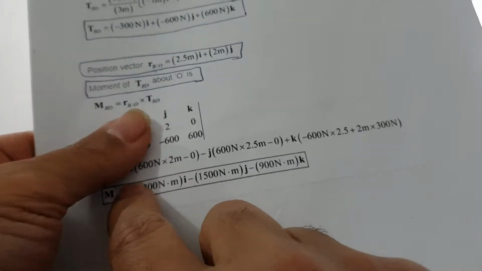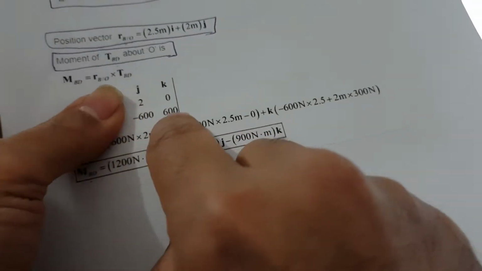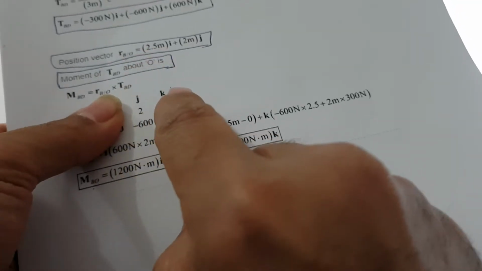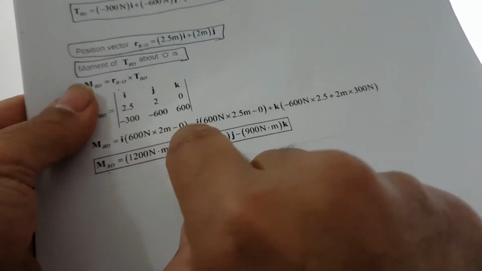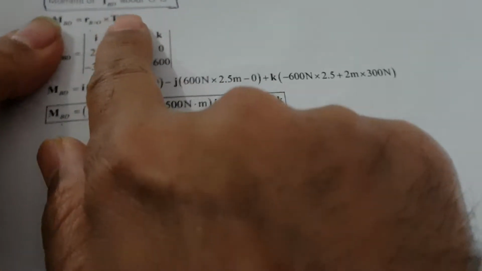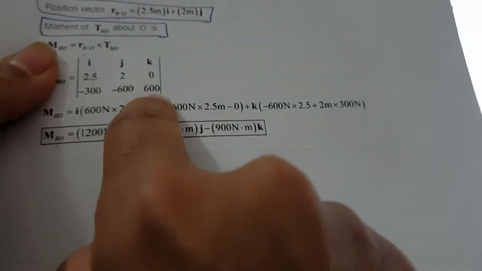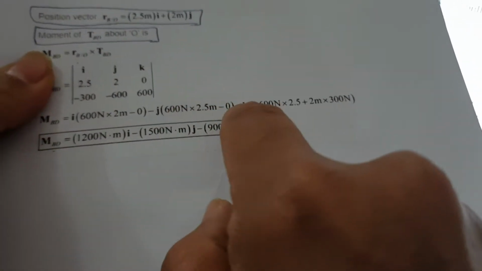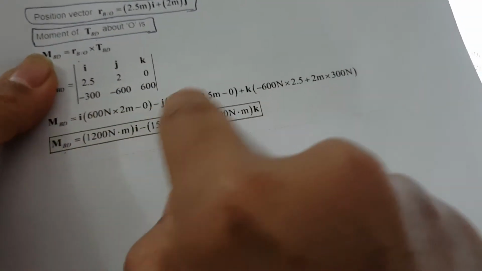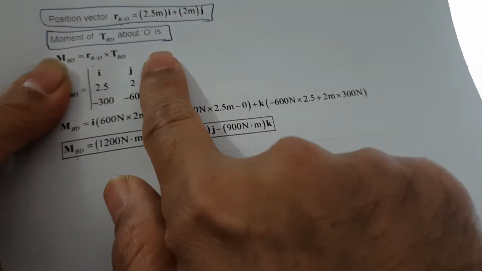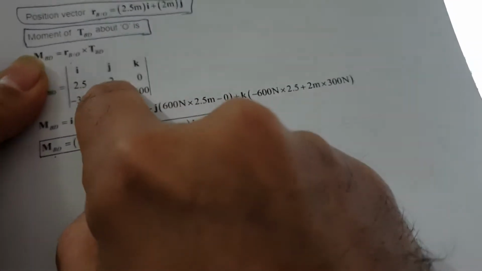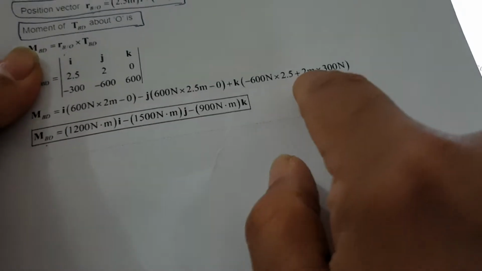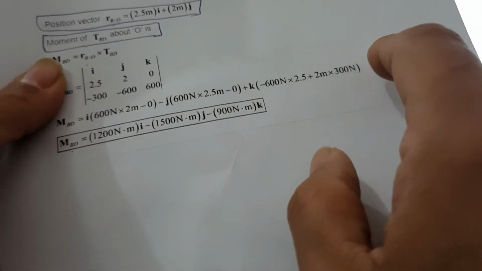So, what do you do? 2 times 600 here, minus 0 minus 600, is 0. All done. Now, the J has to be minus J. So you put 2.5 times 600 minus 0 times minus 300, 0. And then now it's going to be plus K. Remember, it's I minus J and plus K. Hide the K: 2.5 times minus 600 minus 2 times minus 300, which is going to be plus 2 times 300 because minus.